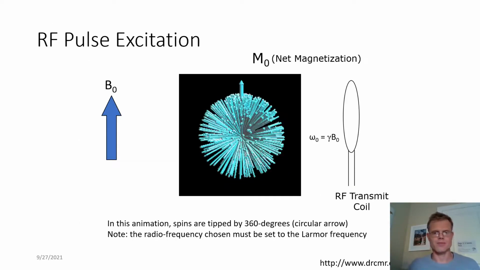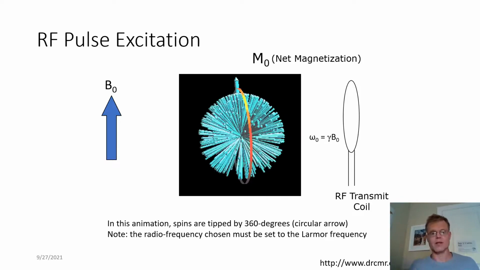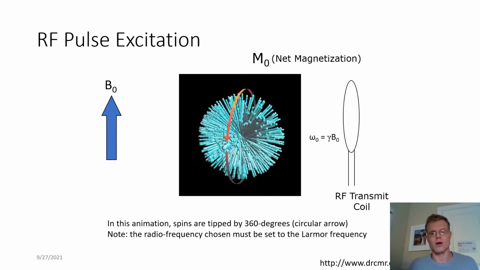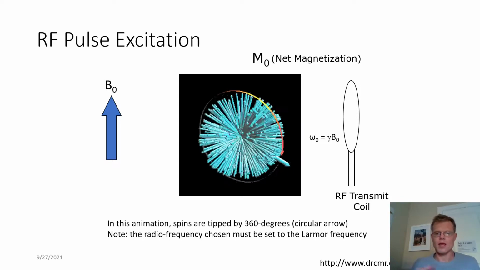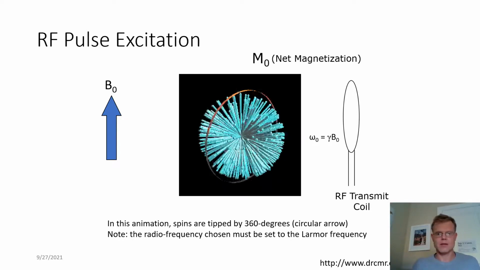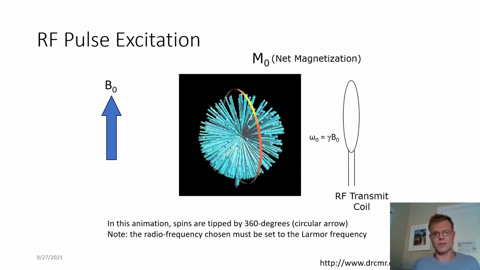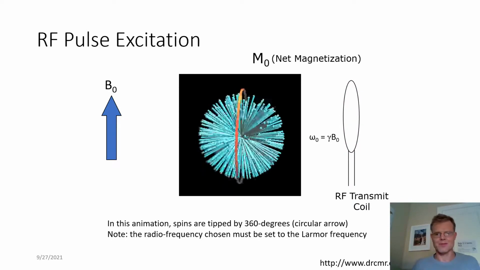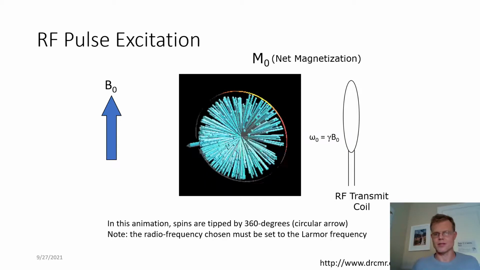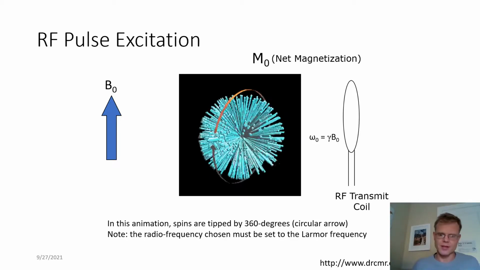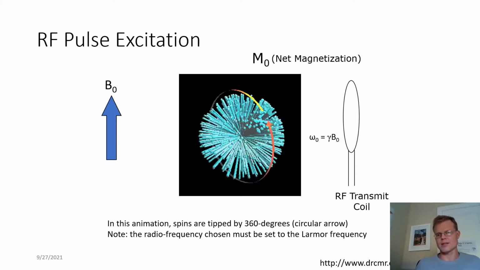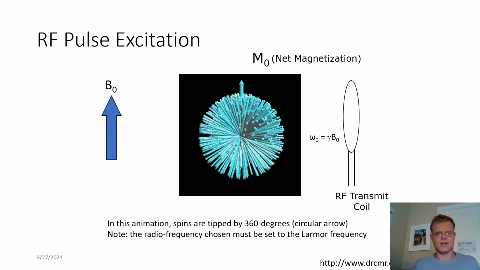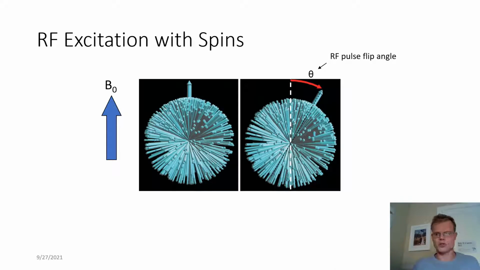Okay, so showing that same picture again, how do we get this RF energy into the system? Well, we're going to have an antenna, our RF transmit coil, and we're going to send in some energy at the resonance frequency, or Larmor frequency, of our spins, and that's illustrated with my fun little animation here, creating that effect. Now it's very complicated to look at it in this picture where we're seeing the individual spins in the net magnetization, and what the classical mechanics explanation of MR says is that we can just look at the net magnetization.